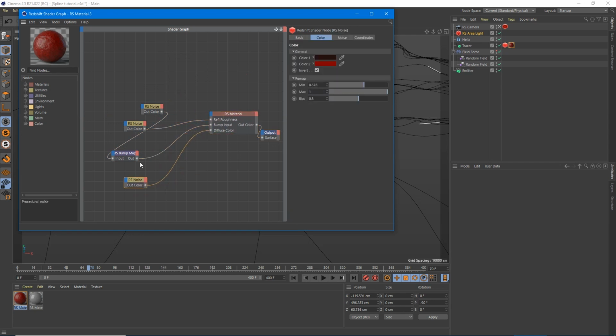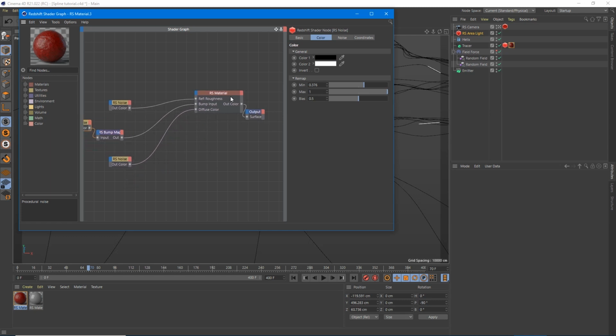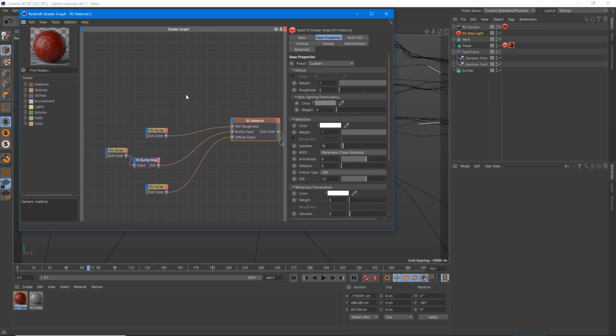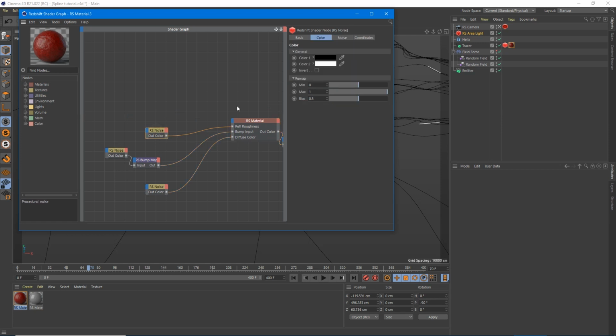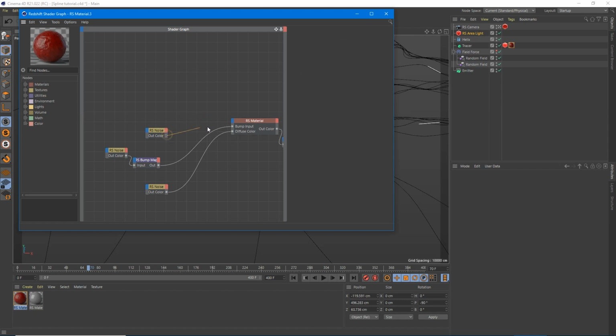Look at all this spaghetti. There we go. Let's get this a little cleaned up. So all I did, I have a Redshift material. I just made a default, a regular one. Then I added a Redshift noise. And under this noise, I actually left it completely default. And I just threw that into the reflection roughness. So without that, it's just a little too shiny. Let's plug that back in.